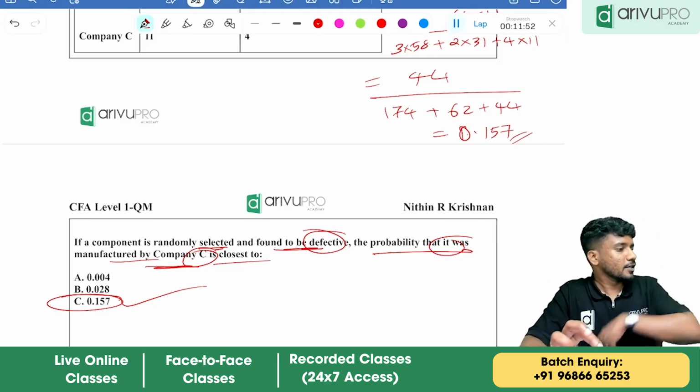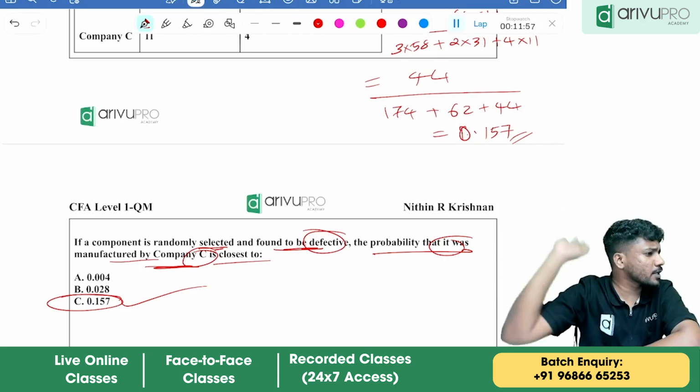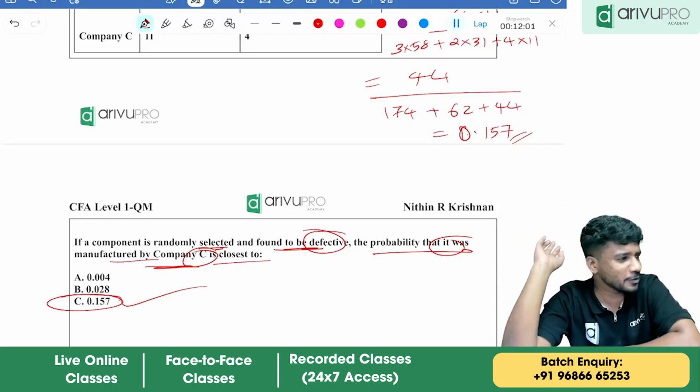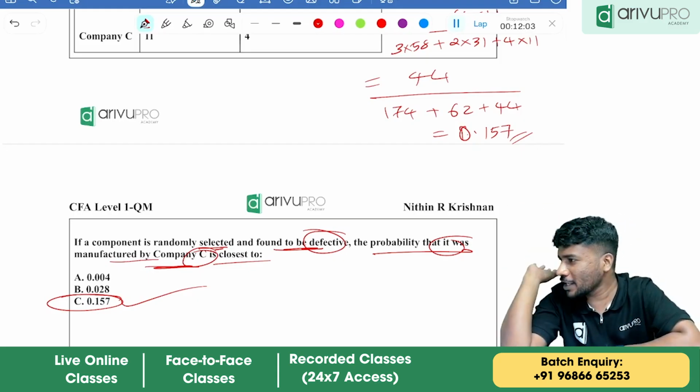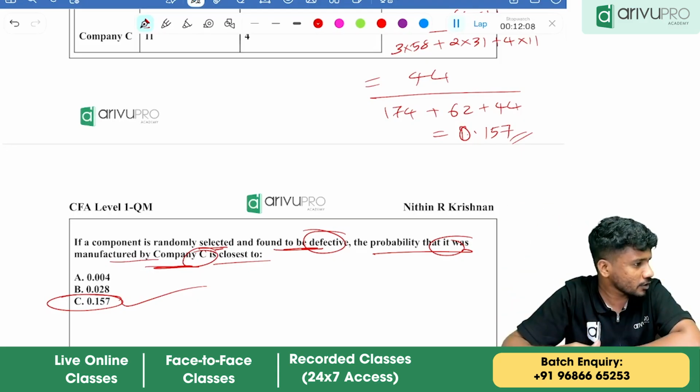Understood the method? So using this logic, you can solve any question based on Bayes theorem without using formula. Did I teach you the formula? No. We are using the logical approach over here and getting the answer within few seconds. Sheikh, you got the idea? Kanishk, you got the idea?